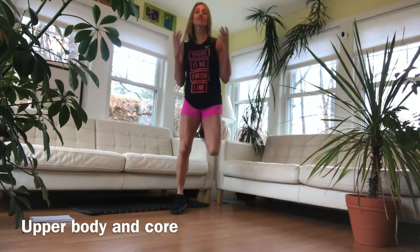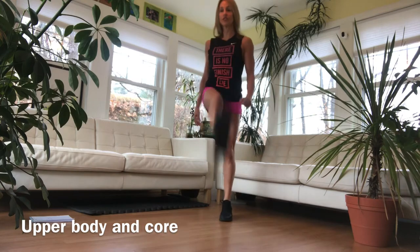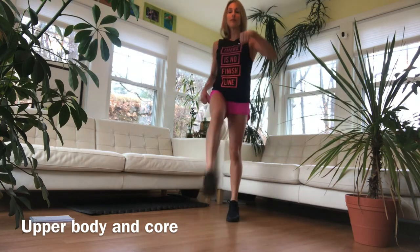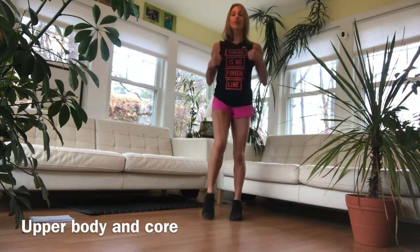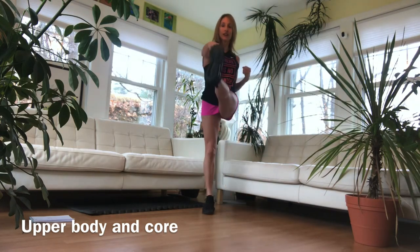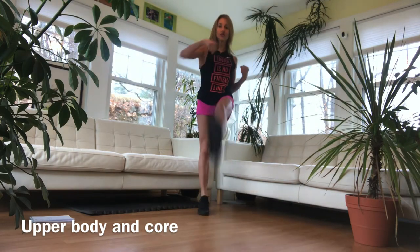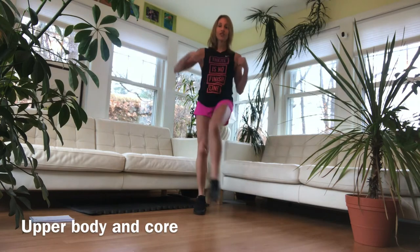We're going to stretch out the hamstring a little bit by adding what's called a toy soldier. So you're going to come, and let's add a little bit of a punch. So it's not about how high you kick your leg up. It's about getting that nice stretch in the back of the thigh. Now activate your chest, shoulders, triceps as you throw that punch.